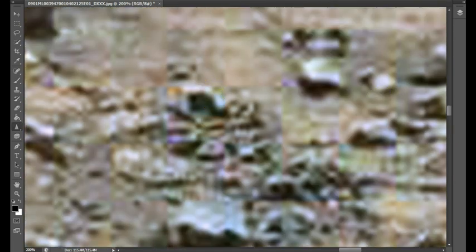Looks like a square tunnel. See the little hole there? Look at this thing. Looks like a tuning fork. It's got a shadow underneath it. This is the stuff I love. See, because this is the stuff that they're missing. See, they got the big blur box here, but they missed this. It looks like a tuning fork.